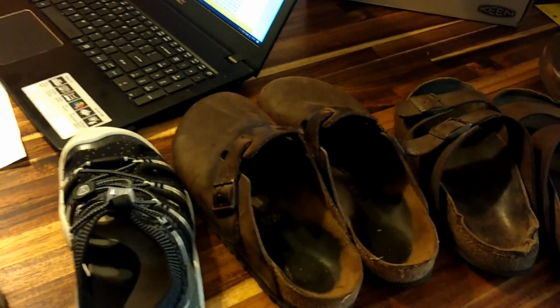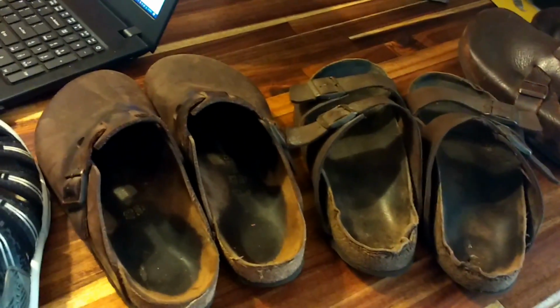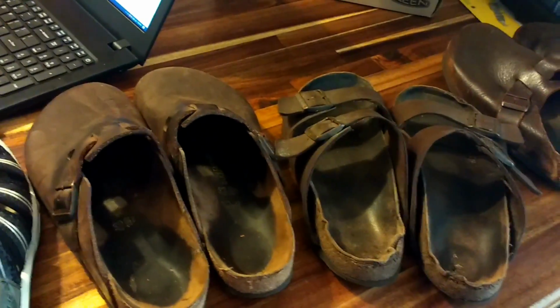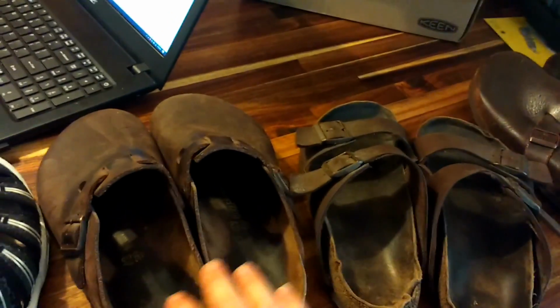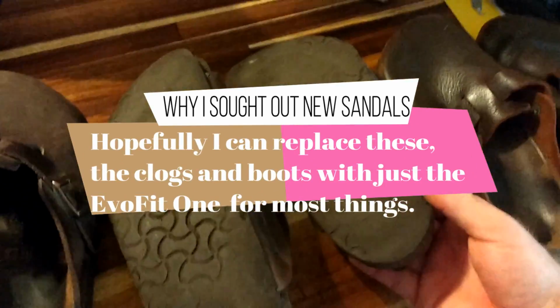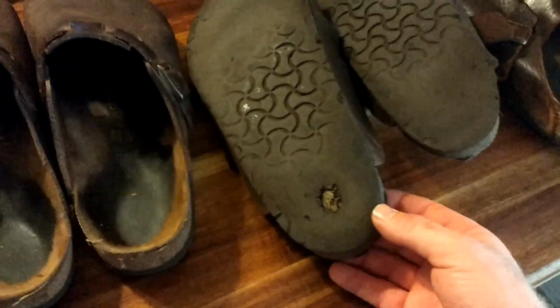You got some just brown shoes here, but I've got these. I've got some sandals or some flip-flops and some Timberland boots that I wear for hiking. 99% of my wearing is these Birkenstocks and the clogs by Birkenstock. These are pretty worn out at this point. You can see the treads. I kind of drag my heel a little bit, but then I noticed this, and also my previous pair of clogs really wore down there.